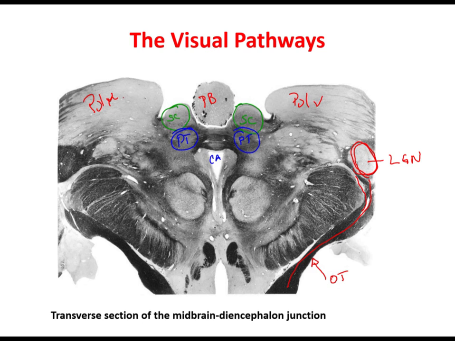So we can see this fiber running to the lateral geniculate nucleus. From the lateral geniculate nucleus, we're going to have some fibers that are going to go towards the V1 or the primary visual cortex. But we also said earlier that we have some of these fibers that will go to the superior colliculus and some fibers that will project to the pretectal nucleus. So again, that's where we have the optic tract where the fibers will terminate. Again, most of them, though, do go to the LGN.